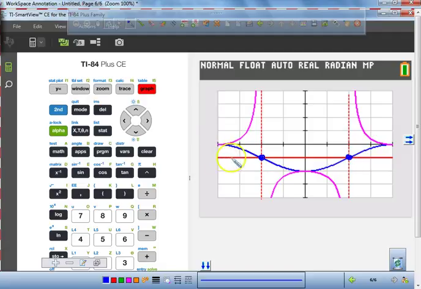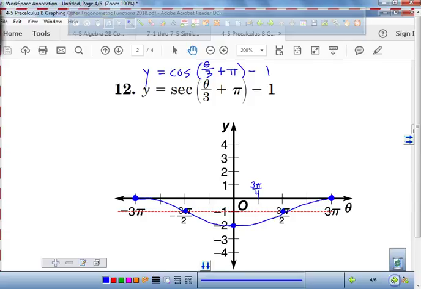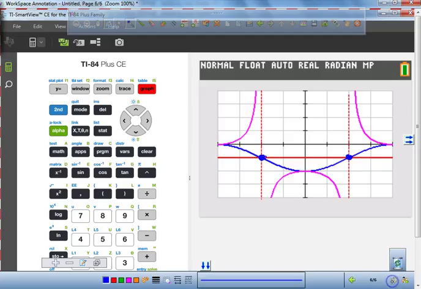What happens? Right here on the midline, where this cosine graph touches our midline, that's where your asymptotes are located. Look back at your sine. Where were the asymptotes located on your sine graph? Right there on the midline, right? So that's a pattern that will stay like that forever.